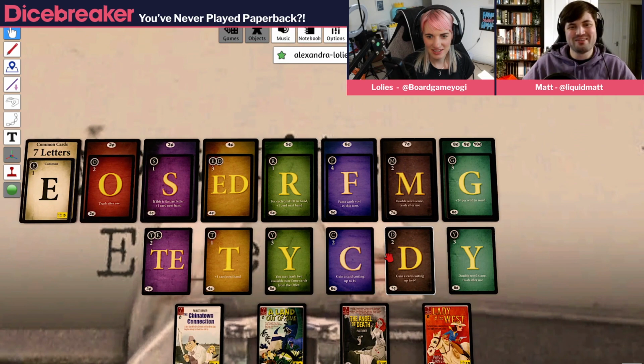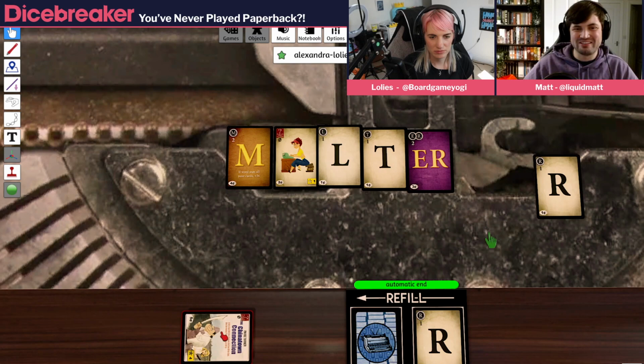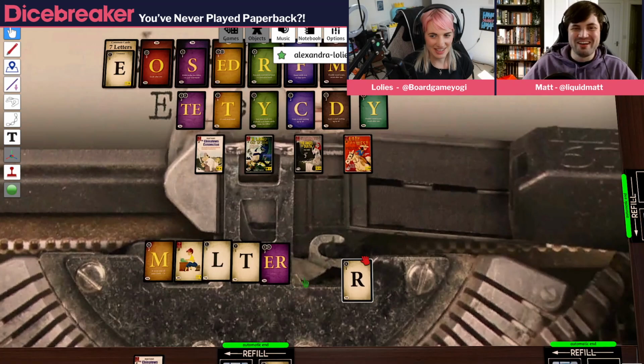The other benefit of normally playing this on the app is you can wiggle the cards around until they make sense. But when we're trying to play for an audience, it's like, oh no. Yeah, the pressure silently is on. Think about this word.